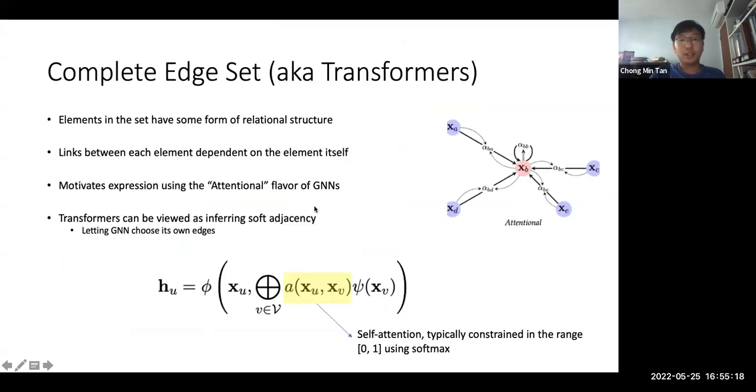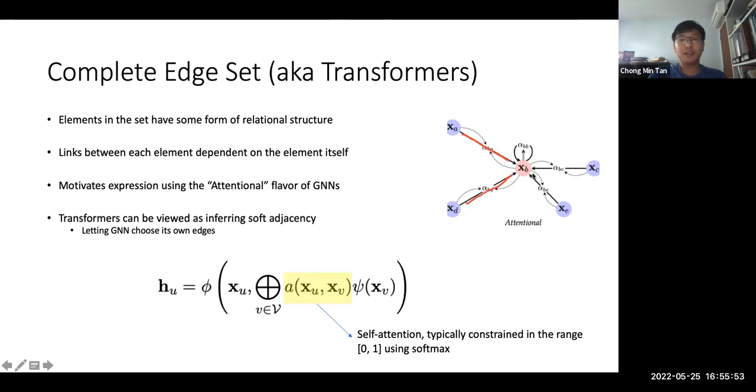As I mentioned earlier, the attentional model can be viewed as a form of transformer. This is quite cool because for the first time ever, you don't have to get your adjacency matrix directly from handcrafted rules. You can learn it from your data. That's also why transformers are rocketing the whole place with NLP. There are also vision transformers, although I'm not too sure whether it's good because I think CNNs are still better for representing pixels.